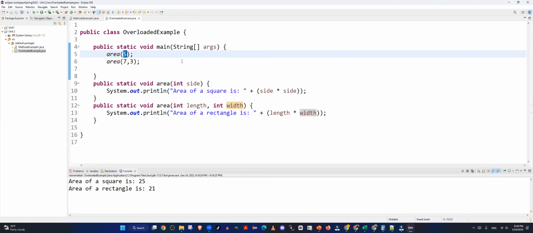Now, here's the twist. How about if I tell you that I want you to take an input from the user, but without introducing any more methods? Now, don't try to tell me that I'll use JOptionPane dot input. No, you can't even do that. You can't add a single line of code extra. You cannot add more lines. The number of lines will stay the same, yet you will take the input from the user.